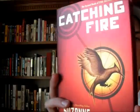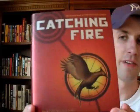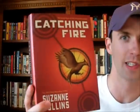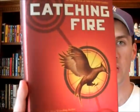I'm not sure how well you can see this by camera, but what I really like is that every angle you shift this, you get a different hue of red. It goes from burnt orange to real dark red, and it really is all the shades that you see in fire, which goes along very well since the title of the book is Catching Fire. So the color they use, this metallic color that changes whichever angle you look at it, really brings out that fire element of the title.